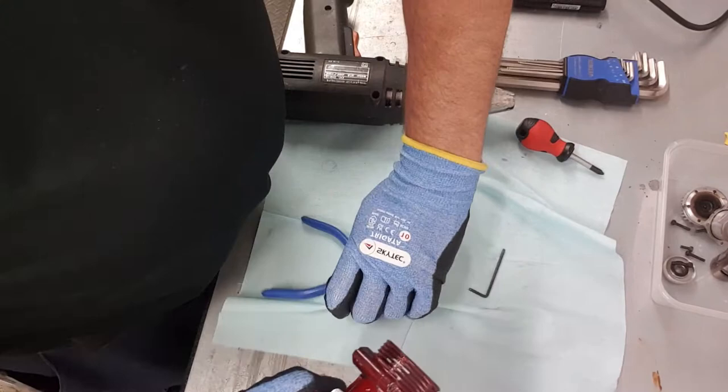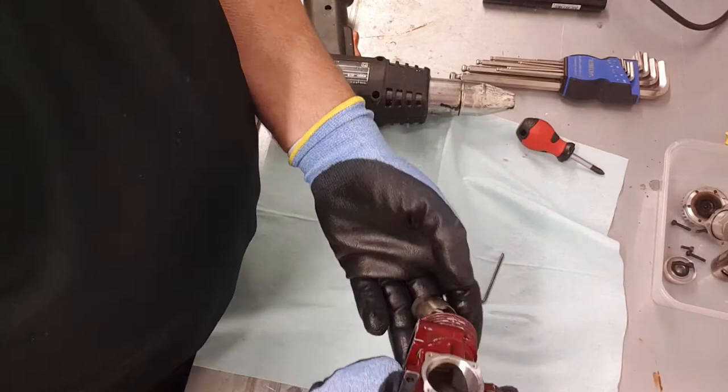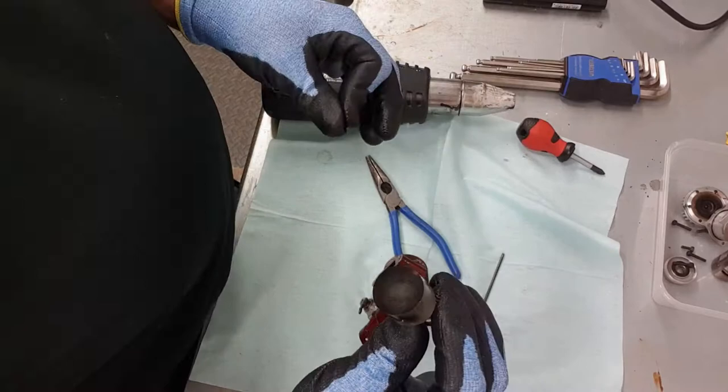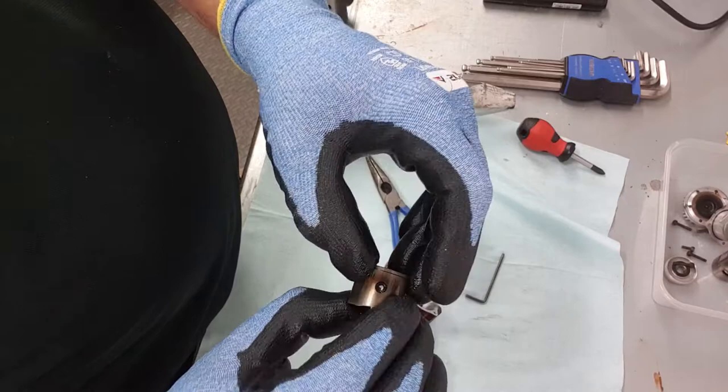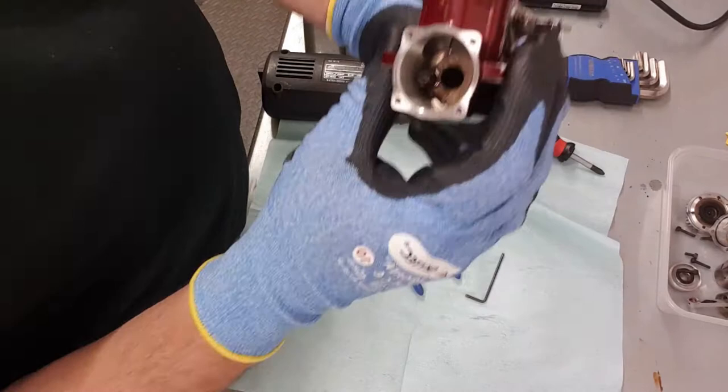Get the pliers in — it's only the oil that's holding it. Give that a little wiggle and she comes off. Now just feed the piston through the top and it's as simple as that. We've match-marked it, so that piston will only go back one way. No signs of damage looking around the piston — no real score marks, just wear marks as you'd expect on an engine of this age.